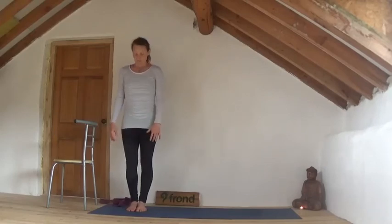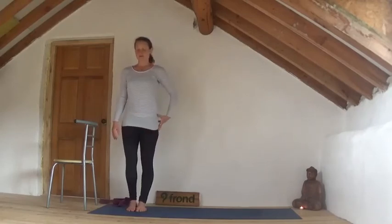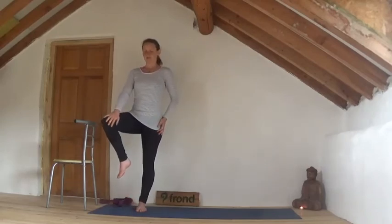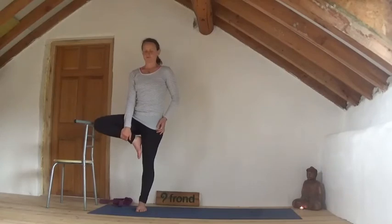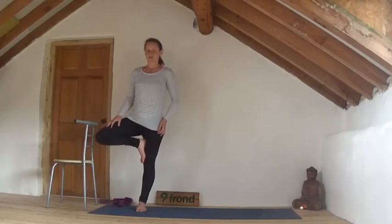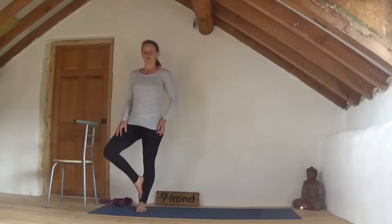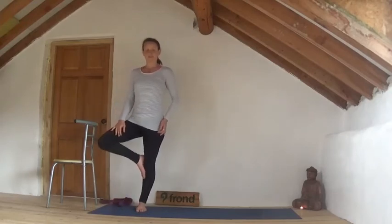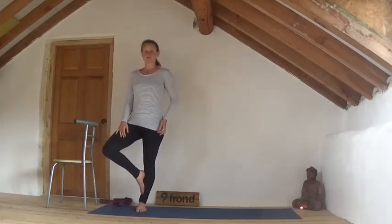Spread the toes, draw up on the kneecap, firm the thigh, keep the left hip drawing in. And then see if you can bring the right sole of the foot. The full posture is to the inner upper thigh, but listen to the capacity of your knee and your hip. You might need to take it below the knee or even to the ankle, the toes on the floor. The only place we don't want to press is the inner knee joint, so either above or below.